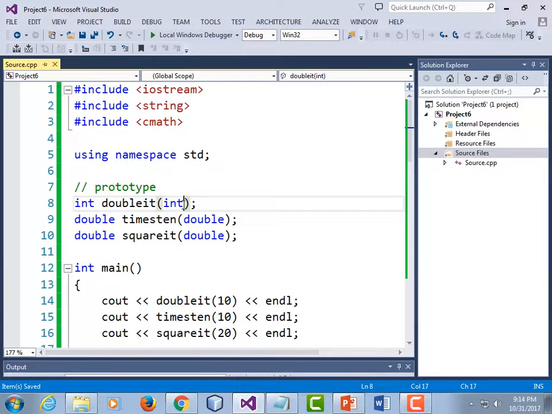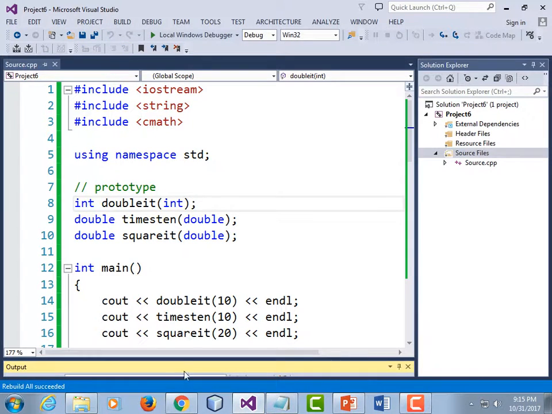Now, if you want, you can put variable declarations here. Instead of just int, you could put int value. And honestly, that's what I do. Double value, double value. Why? Because the name of that parameter may be useful. If it was supposed to be a radius, don't type this, but if it was supposed to be a radius, that is useful information to know that square for some reason is taking radius. Otherwise, I might have to go and look at the code to see why square was just taking a double. I wouldn't know. But at its bare bones minimum, these are the prototypes that would allow it to compile and run. And I guess now that I've said that, I better actually test it. Rebuild solution.